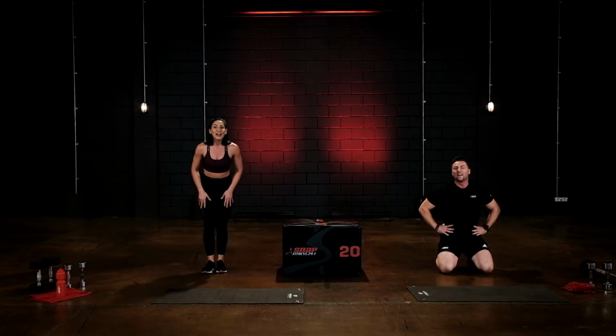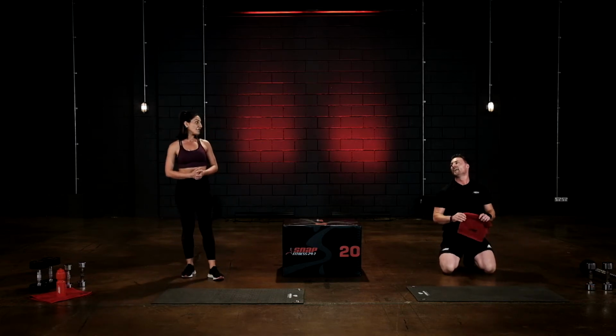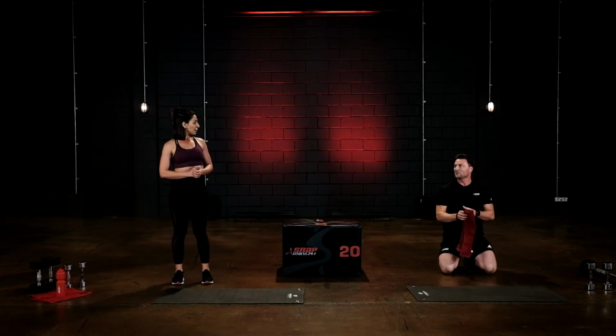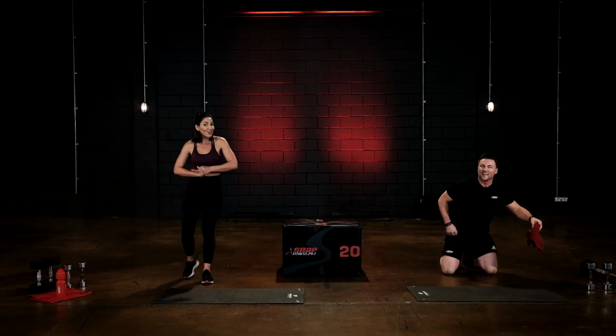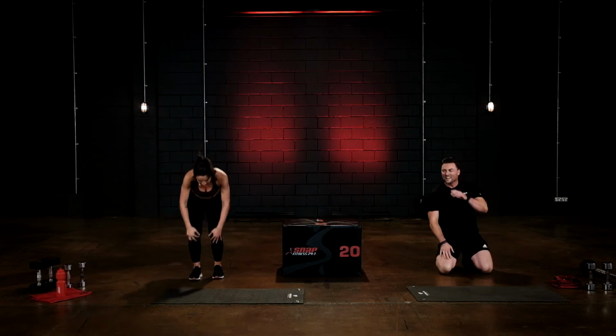Good work, team. He was trying to power through them because that does bring us to the end of our first lap. However, we're going to get back to the top and do that all over again. We are. Just as quick as we do our shoulder taps, which Mon's trying to cut out because that last exercise was very tough. So good try, but we're going to come back down to our knees.